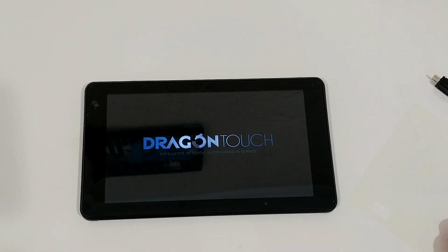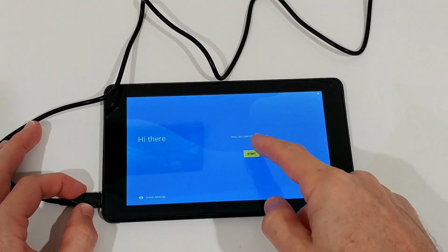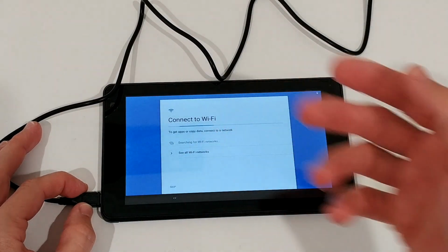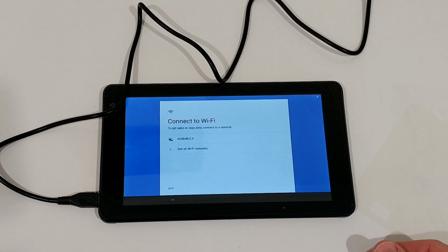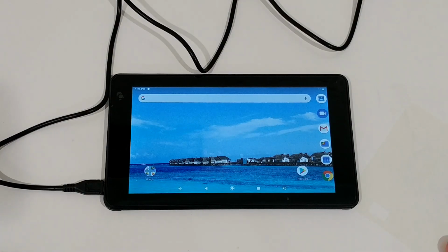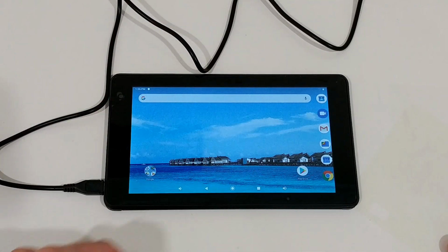I think it will take some time, and I'll pause the video for a moment. So this is how it looks when the screen comes on. After a minute or two we click on start, and the first thing is always to connect to the Wi-Fi and set up your account, and I'm going to do that. I'm not showing you that on the video, or at least I'll speed up this process a little bit. There was really not much to do, really just the password for the Wi-Fi, and then do a couple of settings. Can be done in a minute or two.